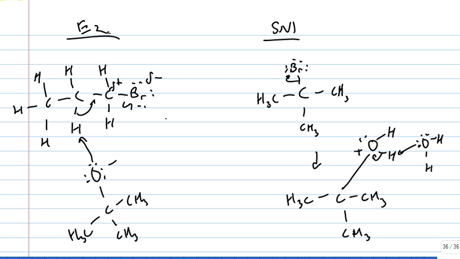So the difference between SN2 and E2 is usually we want secondaries and tertiaries for E2. The reason why is because if it was a primary or methyl, a lot of times it'll do SN2. If you have a small, good nucleophile, it's also a strong base usually, so instead of forming a double bond, it could come in as a nucleophile. But if you have a secondary, it's less likely to come in as a nucleophile and more likely to come next door and take off a hydrogen because it's more blocked. Does that make sense?